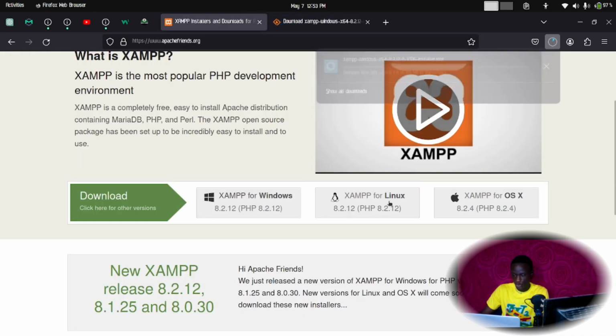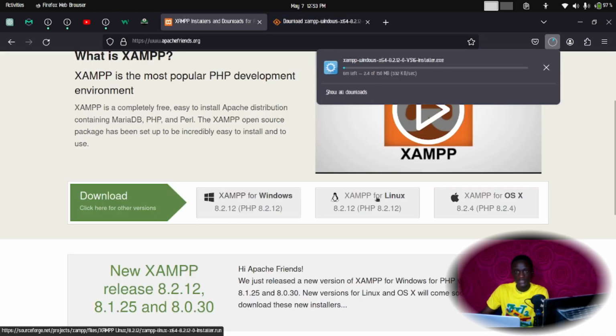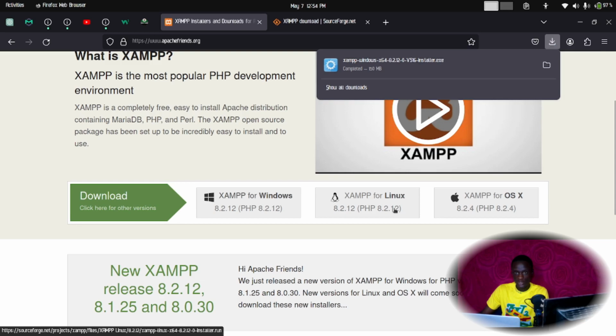If you are using a Linux operating system like mine, you click on XAMPP for Linux, and the same applies for Mac users. I am currently running Linux Debian, precisely Ubuntu, but considering that most of the people watching this video are Windows users, I'm going to quickly walk you through how you can install XAMPP and VS Code on your Windows machine.